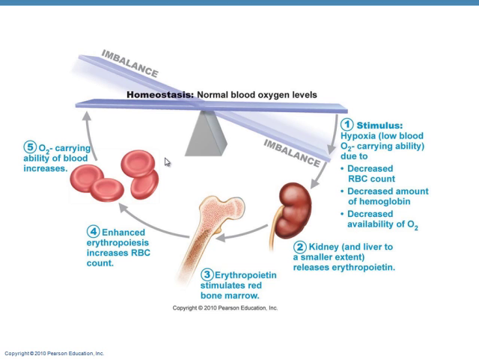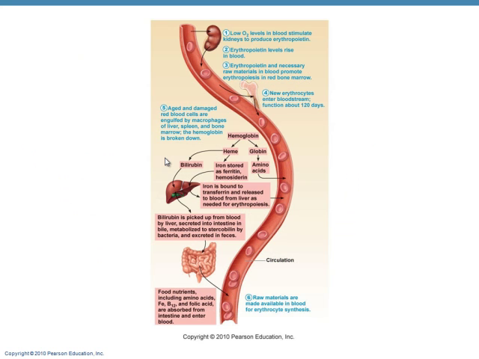So, we're going to try to increase the number of red blood cells we have. We're going to signal the kidneys, get out the erythropoietin. Erythropoietin, once it eventually reaches its target, which is who? Hematopoietic stem cells or hemocytoblasts in the bone marrow. It's going to stimulate them to mature into who? Erythrocytes. They're going to get spit out into the circulatory system, and now I have the ability to carry more what? When I breathe in and out. What's going to happen to oxygen levels in the blood? They're going to rise and bring back what? Homeostasis. Yes?